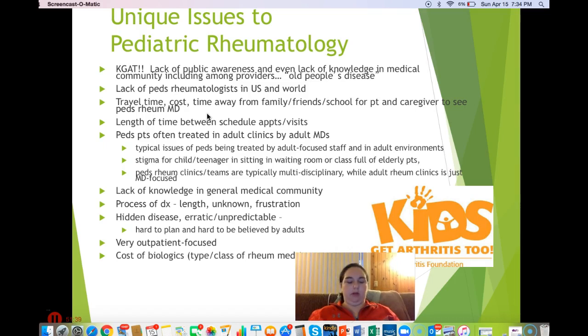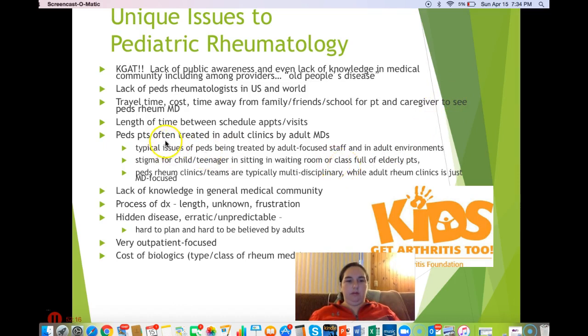So we're kind of lucky in Wisconsin. We have pediatric rheumatologists in Madison and Milwaukee, and we used to have one that worked part-time in Green Bay, and then we lost them, and now we've got one part-time and a new one full-time starting. So we're pretty lucky, but the people in the UP, or up in like Marshall or Wausau or way up north in, you know, Ashland, they still have to travel to either Green Bay or the Twin Cities, and there's a lot of states that have none.